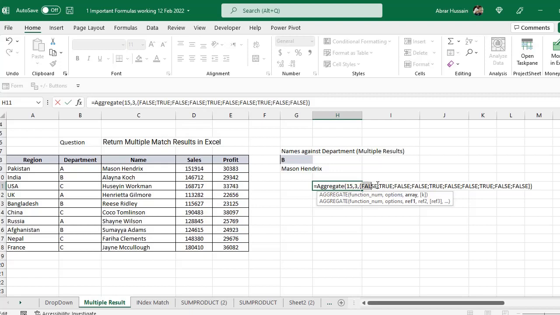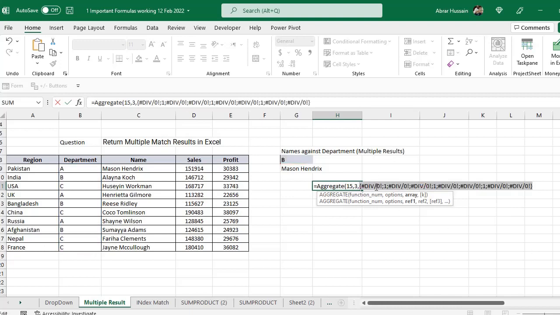Now all these true and false values, before I used a number formula, and for Excel false is equal to 0 and true is equal to 1. Now I need a function to convert these true false values to a number. For that I can use one trick. I will close this formula in a bracket, and then I will select this range only and divide it by the same range. Why? You will see. Let's select both these ranges now and see with F9.